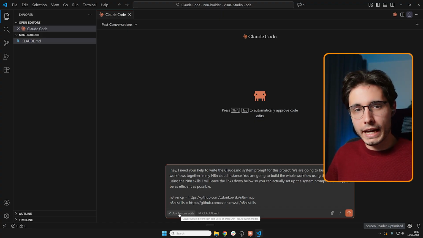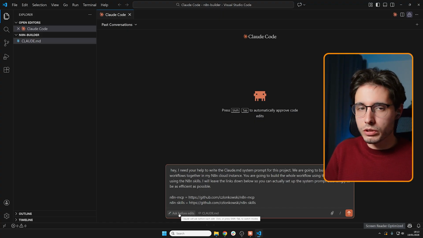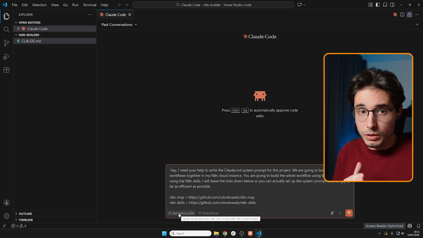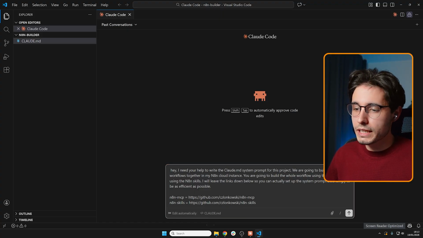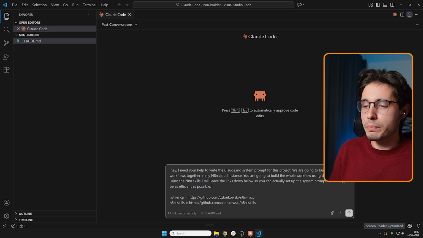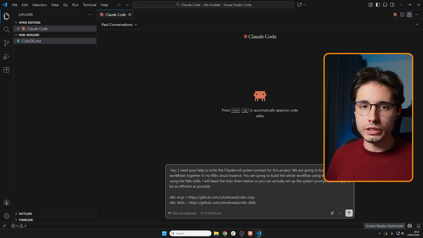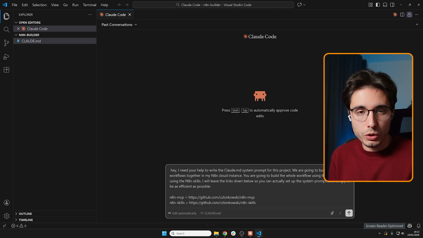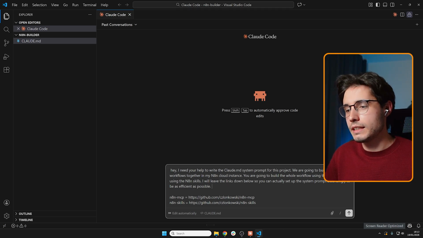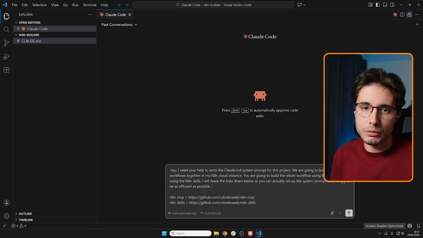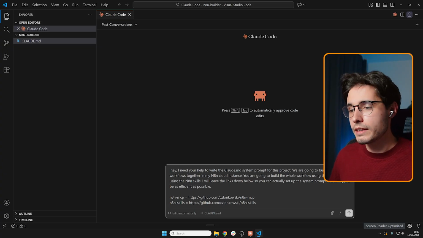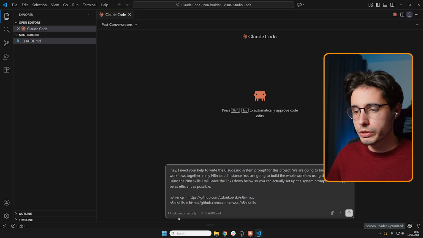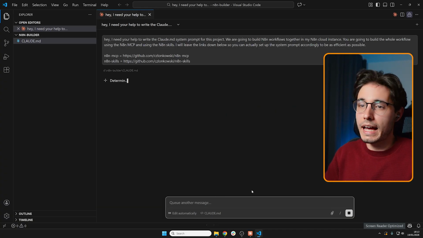Then we have ask before edits because he's going to change files, go online. So every time he is about to make an edit, he will ask us for permission, right? It is like a safety feature. Or we can tell him like, hey, edit automatically. I trust you. There is also a way to bypass all of the permissions, but I would recommend doing that only if you are very sure about the workflow he's going to execute, right? To minimize any risk. But once you have established workflows, you can use it so he works basically fully autonomously once you trigger the workflow. But we are not going to do that. We're just going to say edit automatically, and now we will let him work.